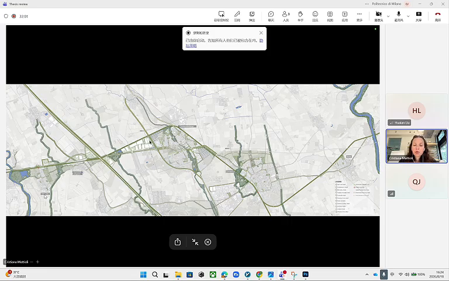I would say that in your project there are probably three main components. One is the ecological corridor along the river, so this blue and green system at a regional scale. You have the two main ones on the side, which are also the boundary of your project, and then you have other small green and blue systems that intersect your east and west system. So this is the first one.